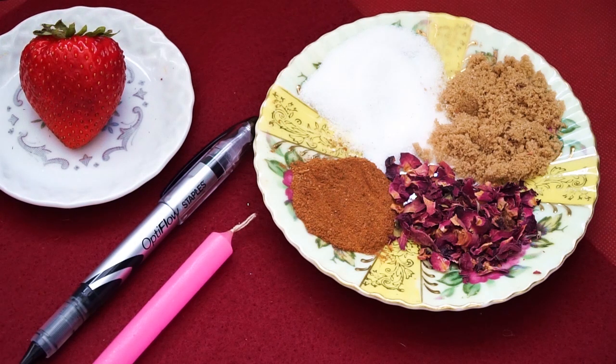You're also going to need some kind of a liquid. And here is where you can get creative to what resonates with you and what is more a part of your relationship most. So for me, I'm going to be using my reconciliation oil. I love this oil. What this is for is just to bring things together in harmony and peace. And so I think that would be the perfect oil to use for me in this spell. But if you want to use love oil, rose oil, olive oil, coconut oil, or if you don't want to use oil, you could use red wine. Make sure that it's sweet. If you don't want to use red wine, you could use honey or molasses. You could use all of them together, or you could pick and choose which one resonates with you more.